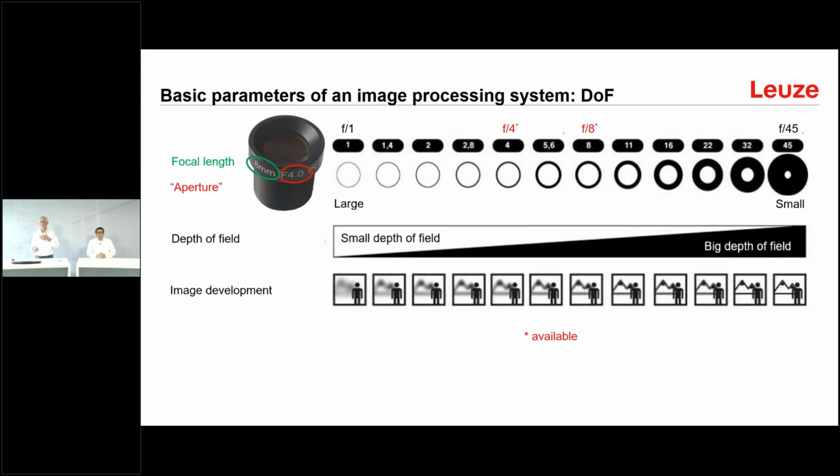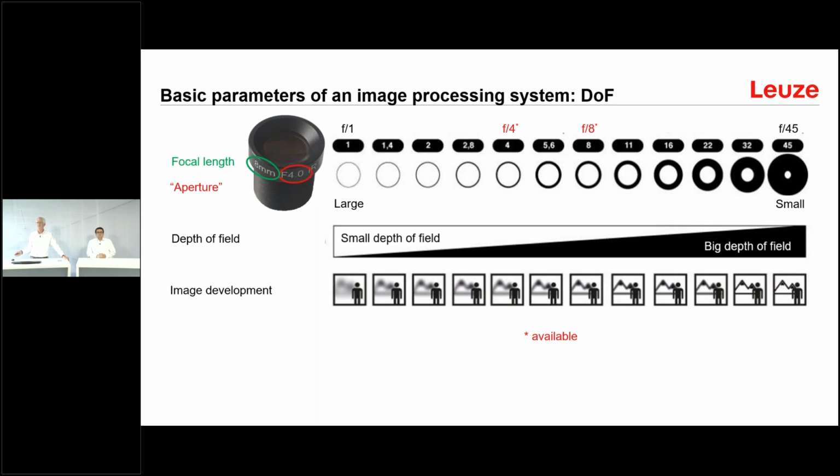And what is it, if you look at the image, how is the image different with a large depth of field or small depth of field? So then you can see this here. With a small depth of field, you only have a focus and a sharp image on an object which you are focused on, and everything which is in background or which is in the foreground is unsharp, and you will not see this clearly. This is a blurred background and a blurred foreground. And on the other side, we have a large depth of field. We can see the background and we can also see the foreground.